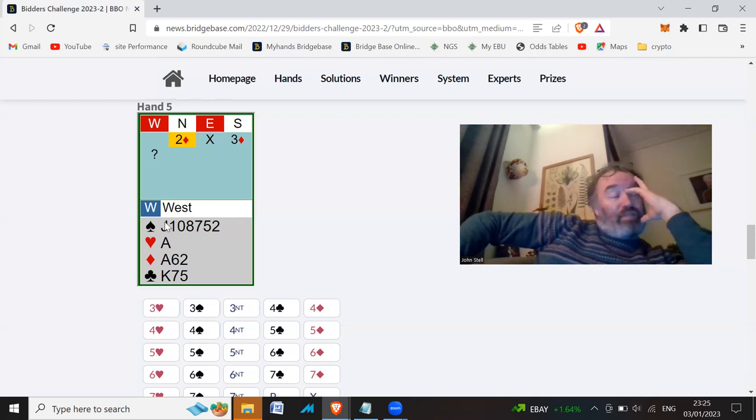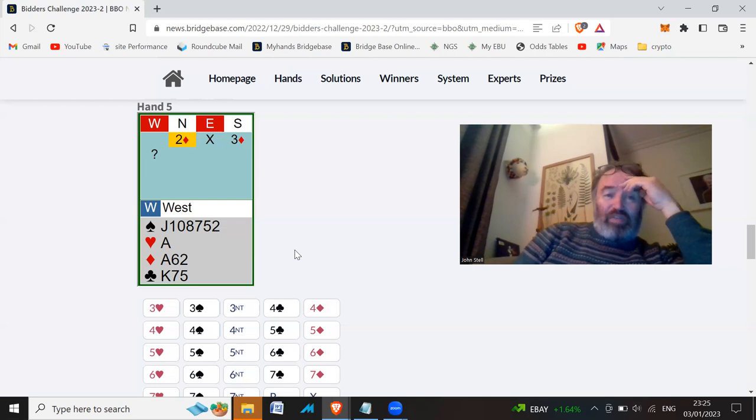Can't bid three spades. So maybe I should bid five spades or four diamonds. The trouble with four diamonds is partner bids four hearts, and then what the hell does four spades mean? Is that natural now? Or do I bid five spades after four diamonds? I think I've got to bid five spades, haven't I? Slam trying spades. Or four no trumps, oh, I can't bid four no trumps. I'm tempted to bid five spades here. Let's bid five spades.